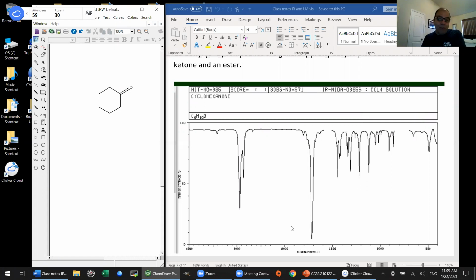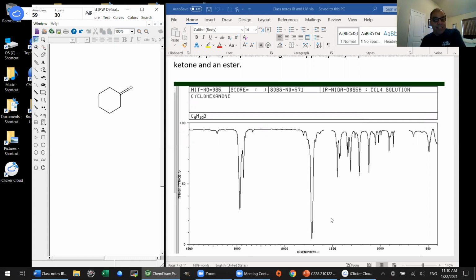Again, the best thing you can do in order to figure out what you'll need to know is look up some aldehydes and compare them to similar spectra of ketones. So look up the spectrum of hexanal. I don't think I have an aldehyde here, but that will do you far more good than anything I can tell you, than any lists of facts that I can give you. But I'm sure you'll be able to see the difference. The CH stretch on the aldehyde should be very prominent, and I think you'll find it's very easy to tell a ketone from an aldehyde.